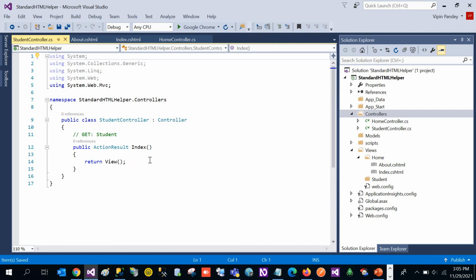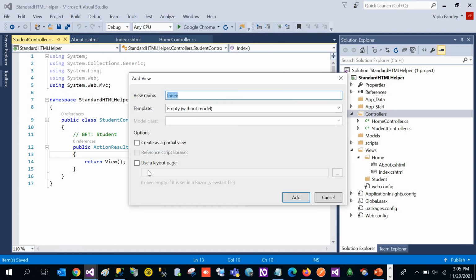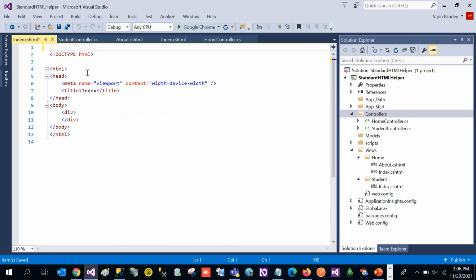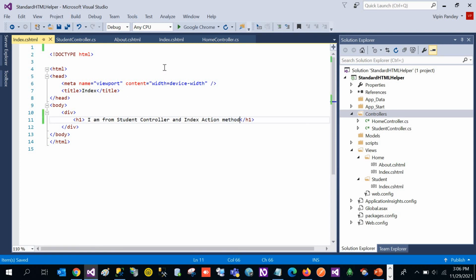And under this controller, for this index action method, let's add one view. Now this view has been added for the student controller and the index action method. And in the body, let's add some text to differentiate that: I'm from student controller and index action method, right? Let's save this file.